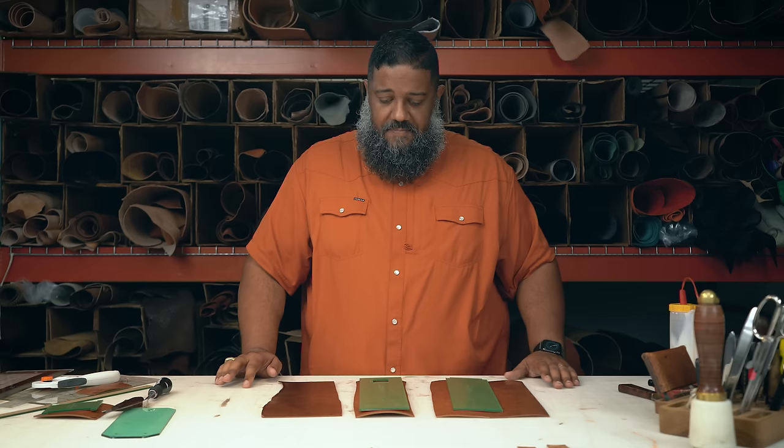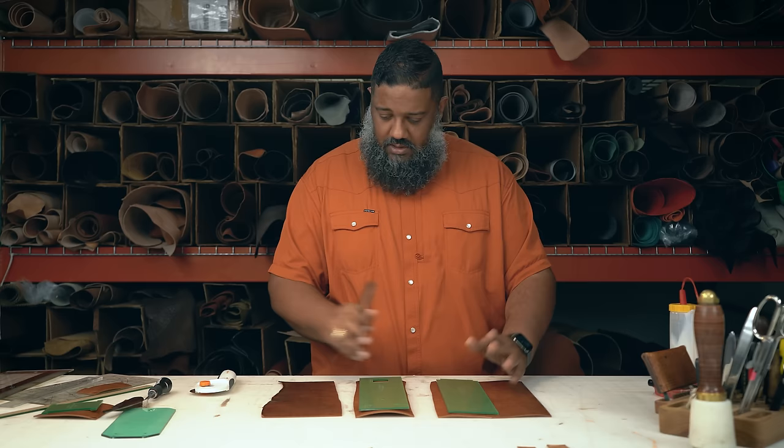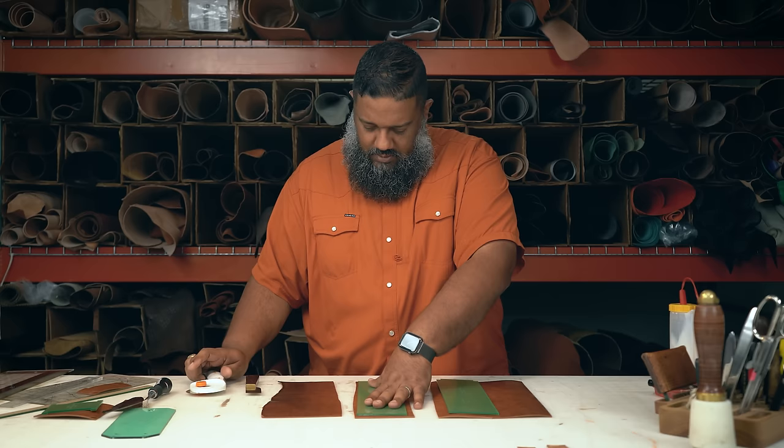Just so I don't bore you to death on this one, I will probably mark these very quickly. I'm going to use my rotary cutter to do most of the cutting. Then I'll use my Japanese trim knife to do the finer details, like right here in the corner. And this will go pretty fast. So let's do the first cut real quick. And then we'll just be done.